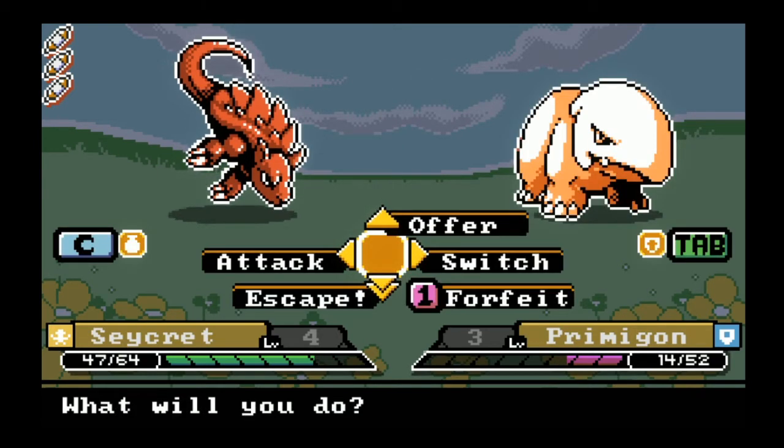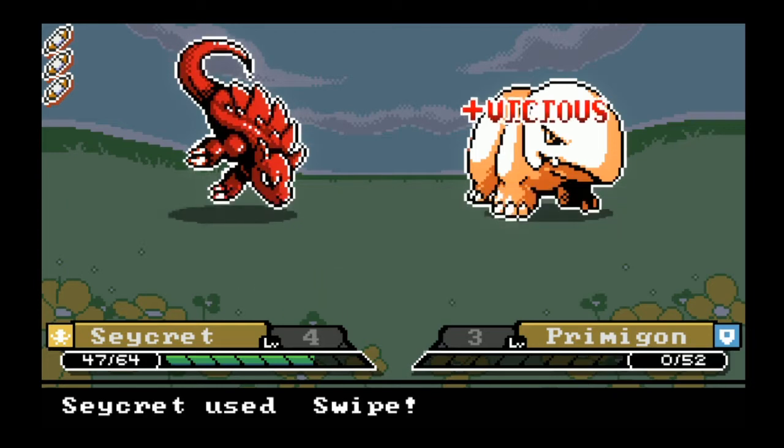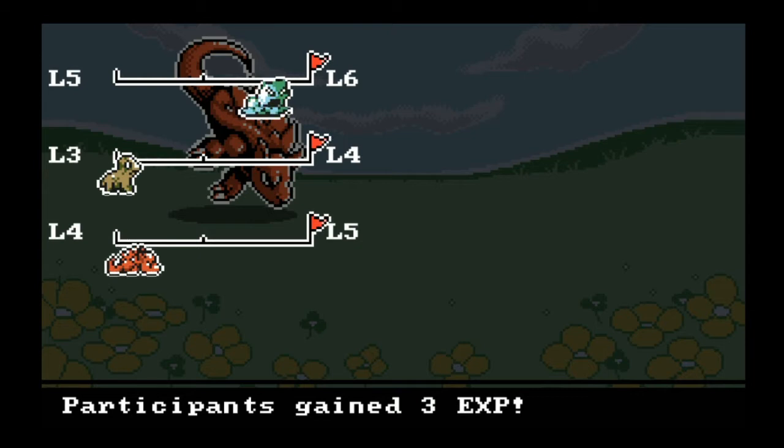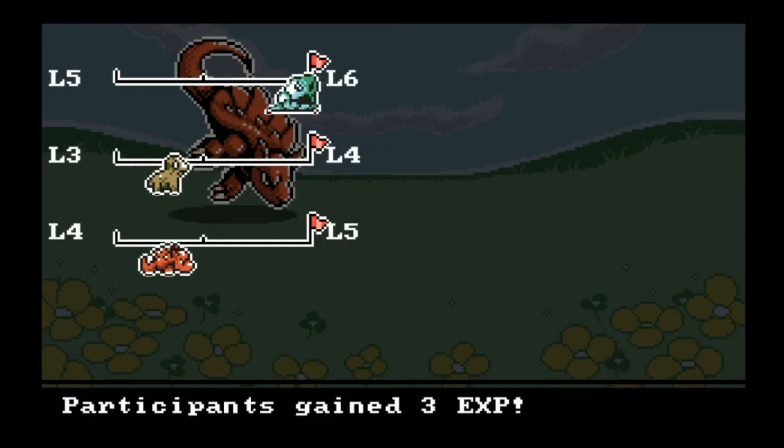Primigom was hurt by infection. Right, because he's Will, and this is relentless. So it's a top advantage. Got to get the top advantages down and see what they're all about. Alright, getting that. There we go. Participants gain 3 XP.